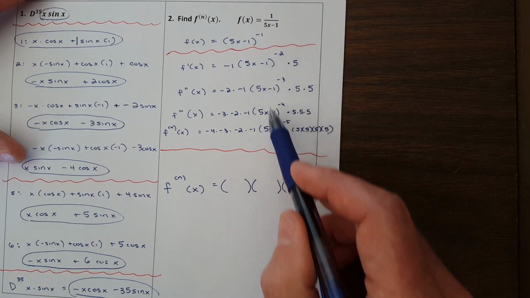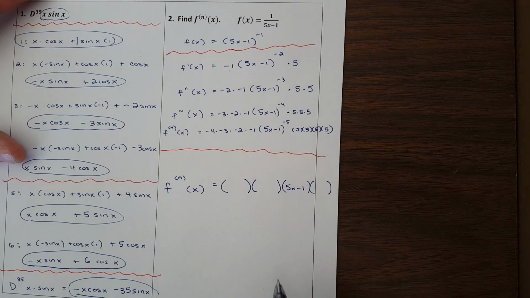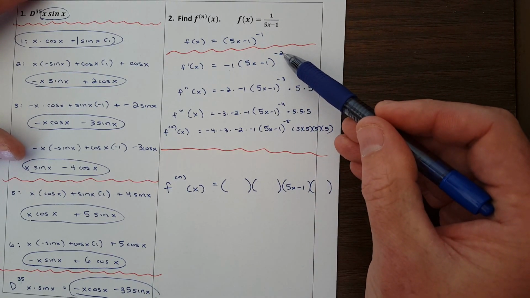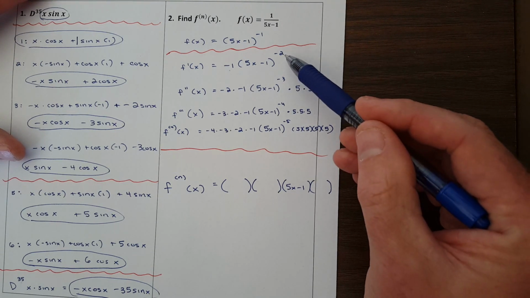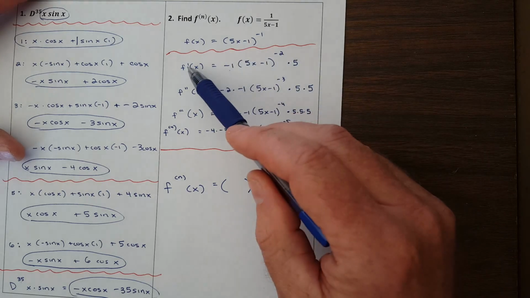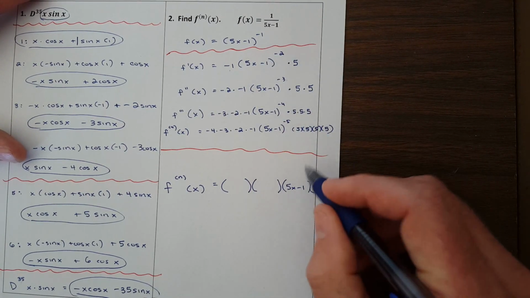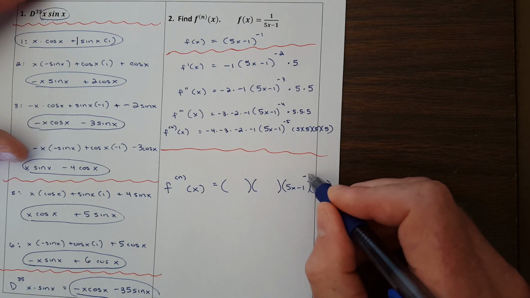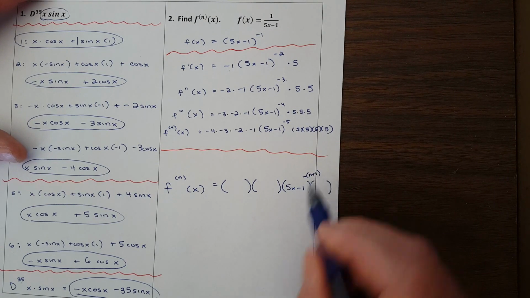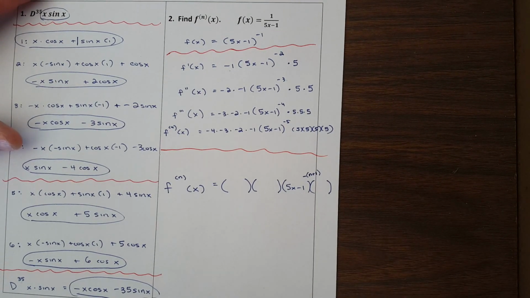So in each of these steps, this quantity is always 5x minus 1, and notice that the derivative value is negative, and it's 1 more than the derivative we're on. So on the first derivative, that was a negative 2. On the second derivative, negative 3. So we can talk about that as negative 1 more than the derivative. So negative the quantity n plus 1. You could also write negative n minus 1 if you wanted to.